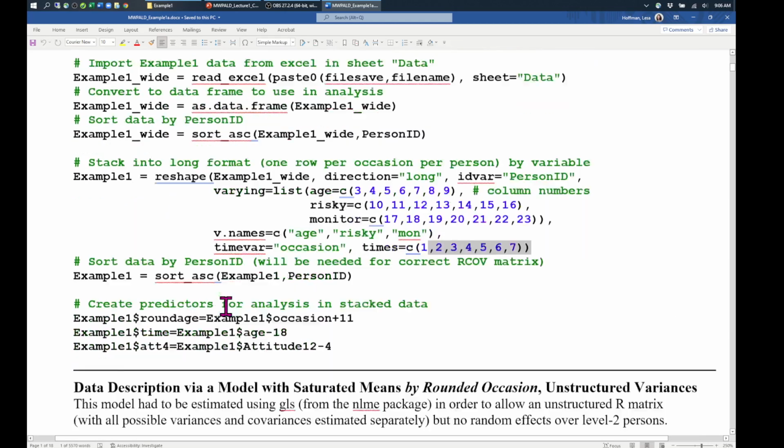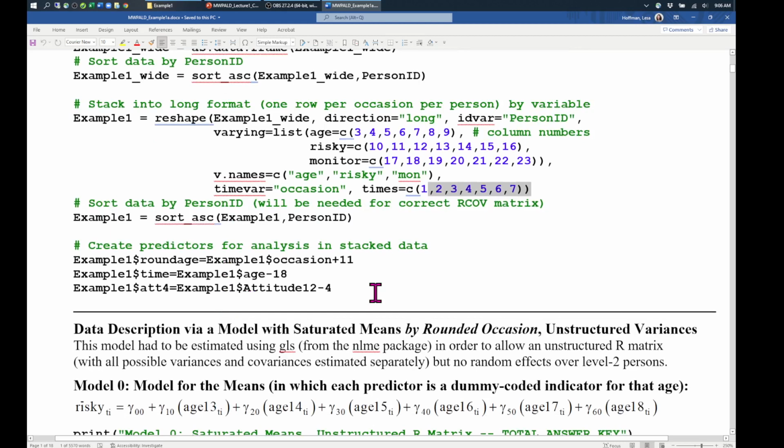And then I sort, and then I have to make some new variables in order to do the analysis. So I made a variable that is rounded age, which is occasion plus 11, so that I can get the means at each occasion out of an estimated model. I have time, which I am centering as age minus 18.